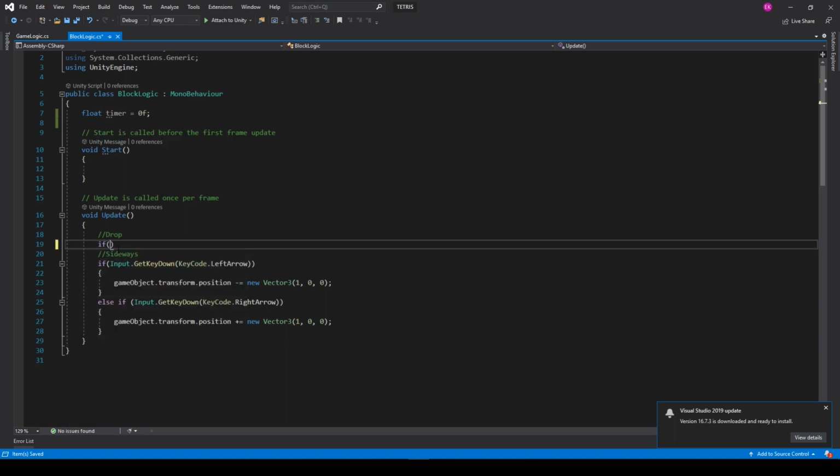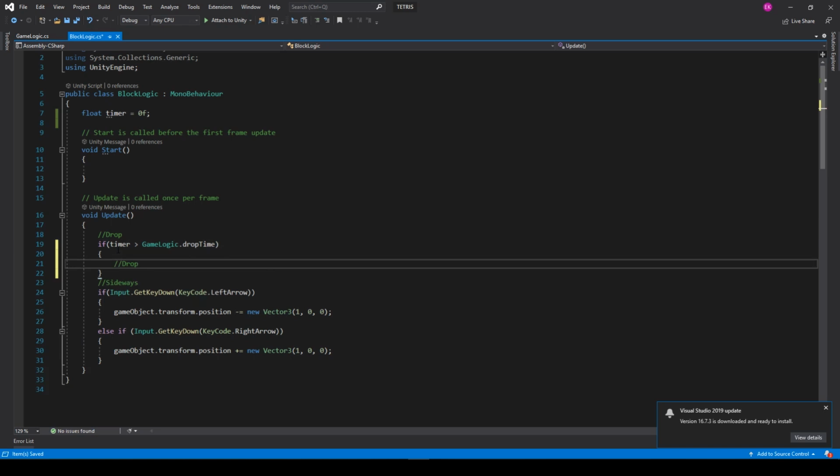We'll check if the timer is greater than game logic dot drop time, then we will drop our piece, and by dropping the piece we'll do the same trick as we did here, but we'll change the vector to 0 1 0, because we want to change the value on the y-axis, right?